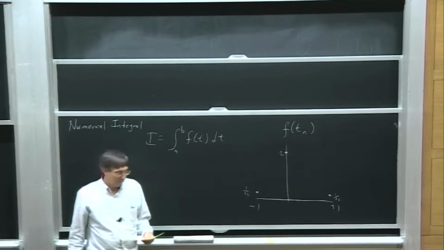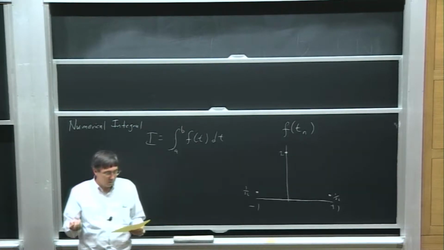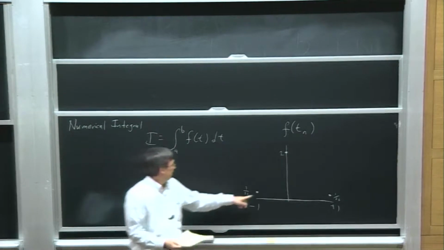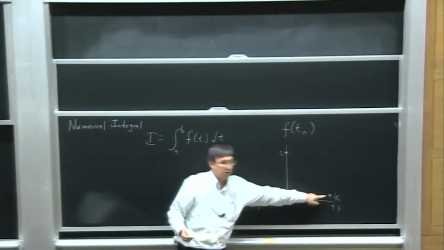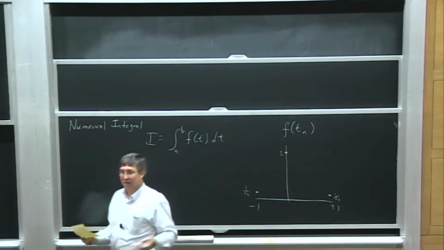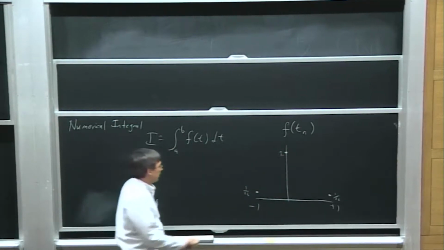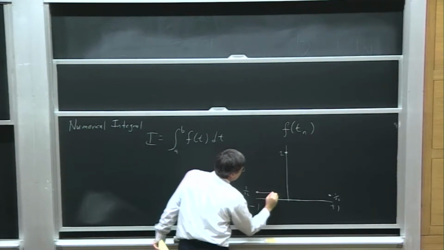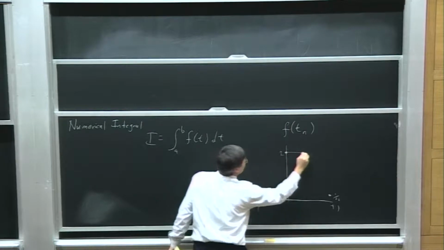Right? Now, what we've been doing is fitting some function to these points, and then integrating that function that we fitted. Right, so when you were in high school, you did the rectangle rule, and the function that you used was this and this.